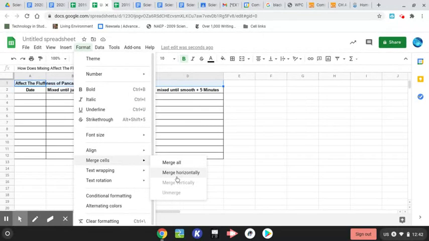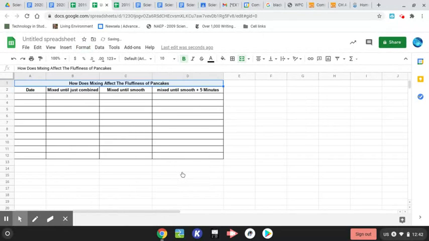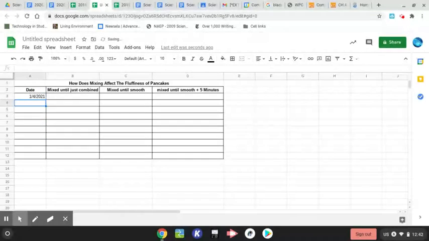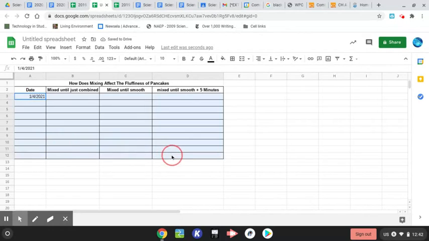Okay, and so, you see, I'm not perfect at this, but I can kind of know how I can go in and get these things done. Okay, so the date that I'm doing my experiment on, I'm going to make up a date. I'll call it 1/4/2021. Here we are. Okay. And I'm going to actually format the whole table so all my data goes centered. Actually, I have to enter first so that the next data will always be in the center.